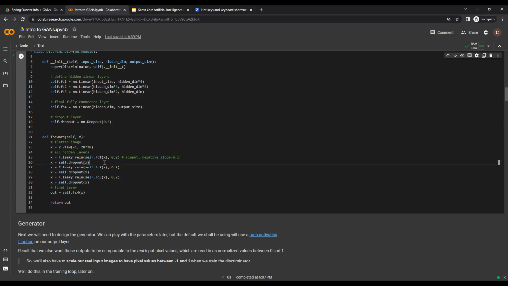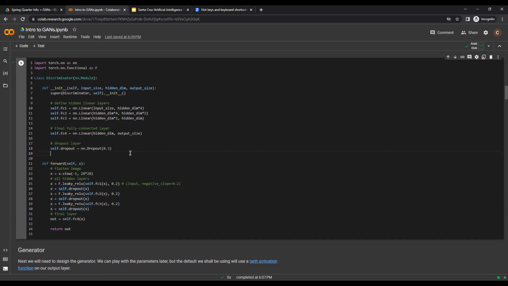Perfect. So we'll keep going on. If you remember from a previous meeting, we talked about the concept of a dropout layer. If you don't fully understand what a dropout layer is, don't worry about it. It just helps build the neural networks to be more efficient and have fewer issues later on, just debugging things, right? So that is our discriminator. The main idea is that it takes in an image of size 28 by 28 and gives out a classification, either a 0 or 1, or something in between, which identifies the confidence level.